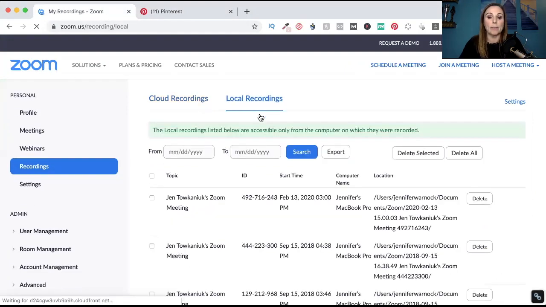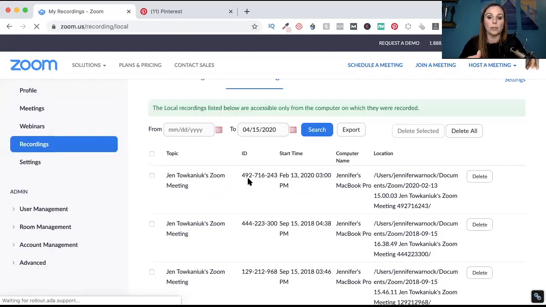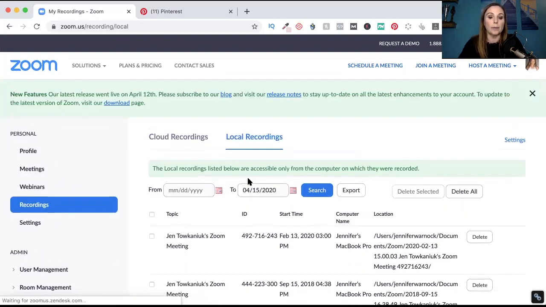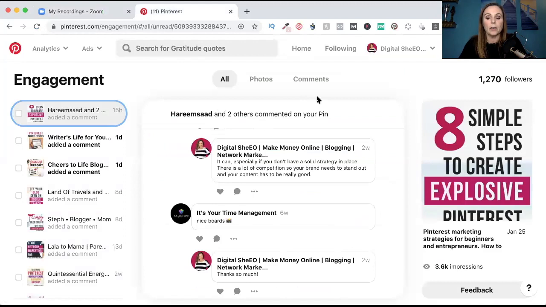I like to set mine for local recordings so that they actually go directly to my computer because I want to be able to edit these and put them to YouTube and on my blog. So you do have the capability to do that. Again, it's going to download as an MP4, which is very, very convenient. So this is my quickie overview of Zoom, and when the screen goes whoosh, you'll see the next option.